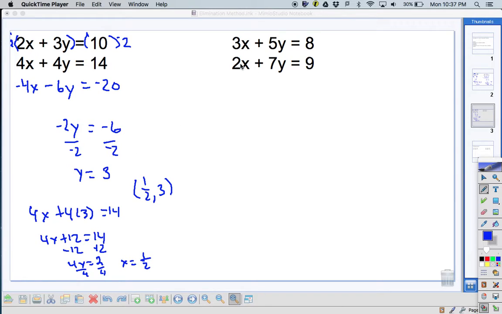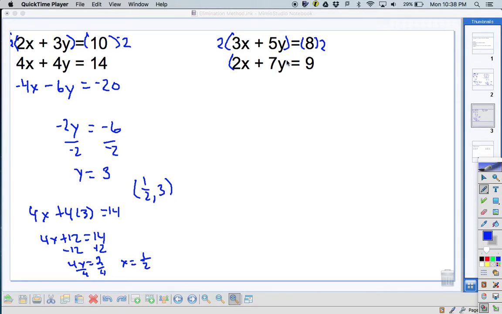So the easiest one I see is to make this into a 6. I can do that by multiplying this 3 by 2, and the bottom one, I can make a 2 into a 3. Your other choice is to make the y's into a 35 by multiplying this by 7 and the bottom one by 5. The choice is really yours. I'm going to stick with the smaller numbers just because I want. So I want to make these 6's. In order to make this one a 6, I'm going to multiply by 2.